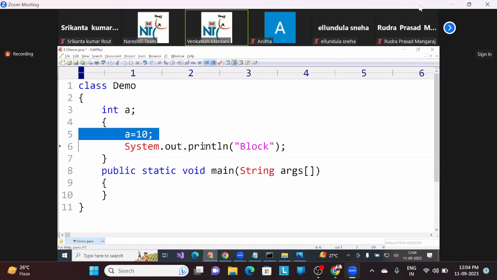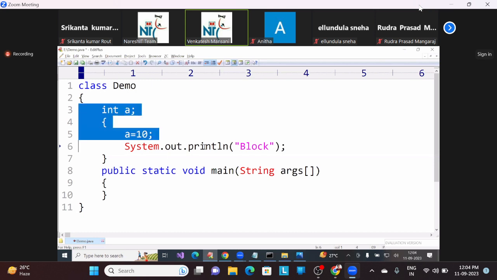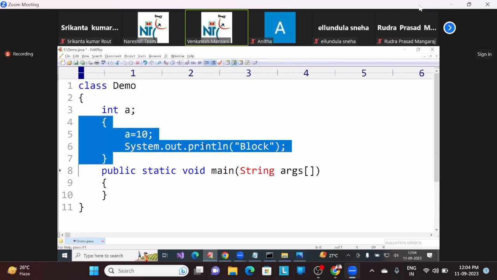Reason, this memory is allocated whenever an object is created, and this block is executed whenever an object is created. So this line is executed at a time. That's why it is called initialization. Okay. That's why this block is also called an initialization block.